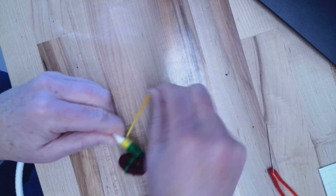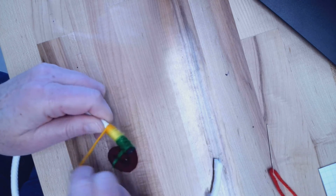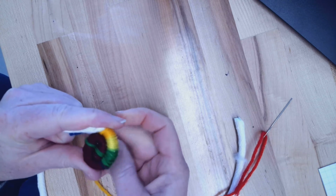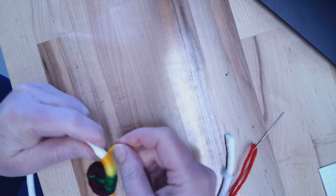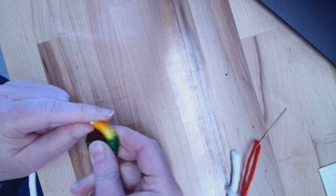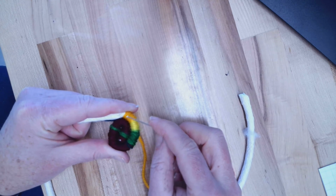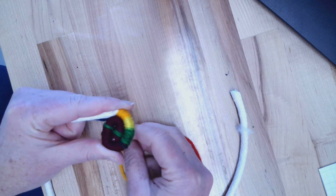And I would say at the beginning of your bowl or your coaster, if that's what you're making right now, you only need to do this every quarter of a turn, maybe. So I'll do like 2 more. And then I'm down in the middle. I'm in between the yellow and the maroon coils, and my yarn's coming down through the middle, so I'm going to go up.